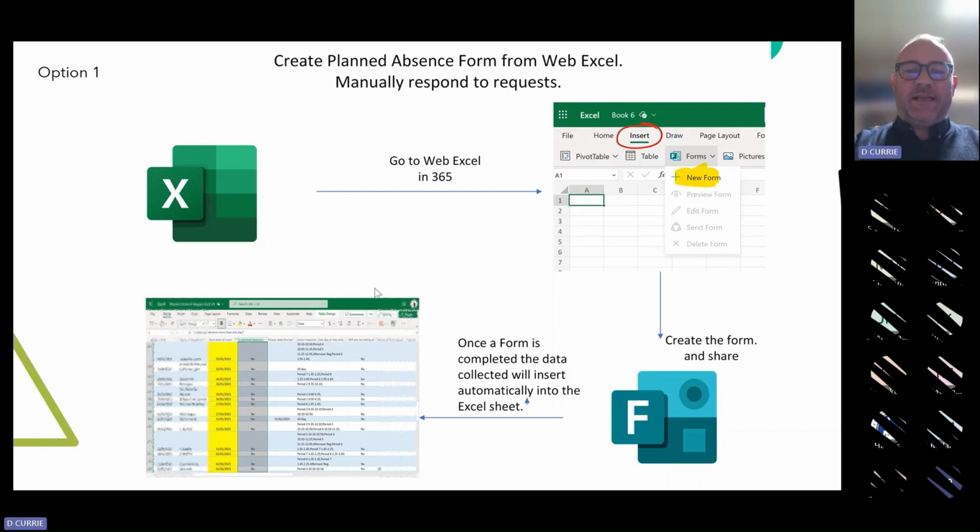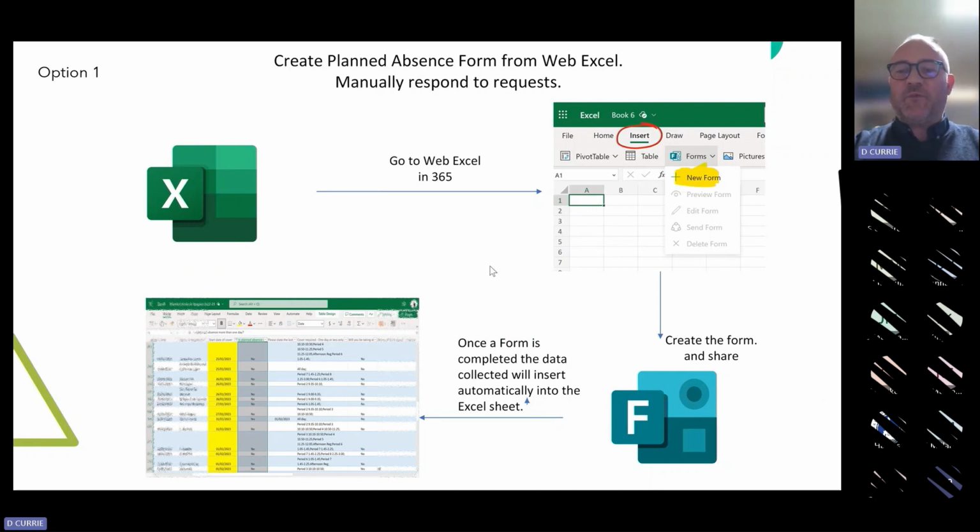What is different about this is that once the form is completed, the data collected from the form automatically inserts into an Excel sheet, which is live. You do not have to go digging about into forms and downloading each time. This can live on the Microsoft 365 homepage, and you can share it with those who need to know. It's probably better to do that as well. I'll show you the data in this a little bit later on in more detail.